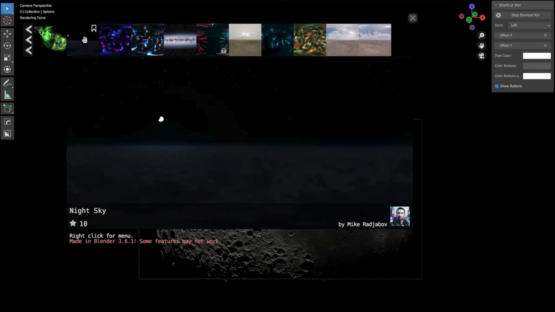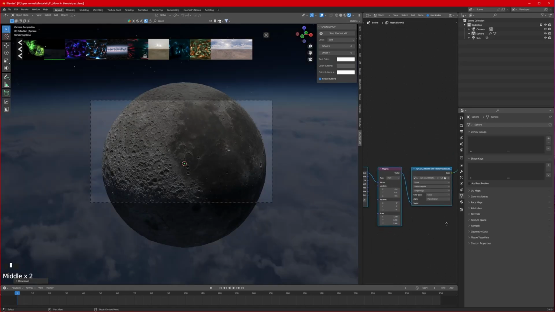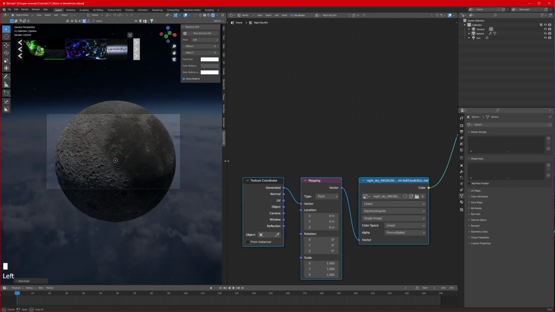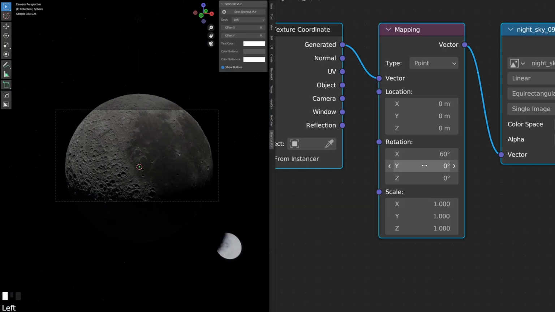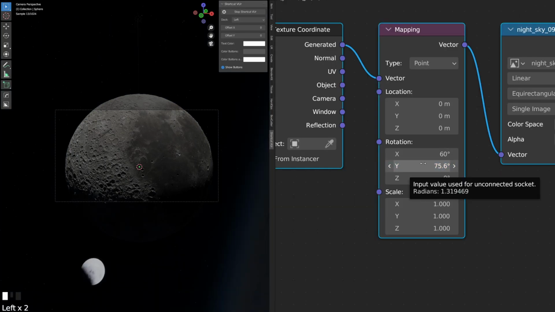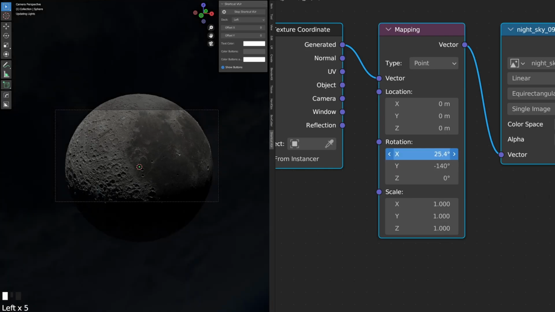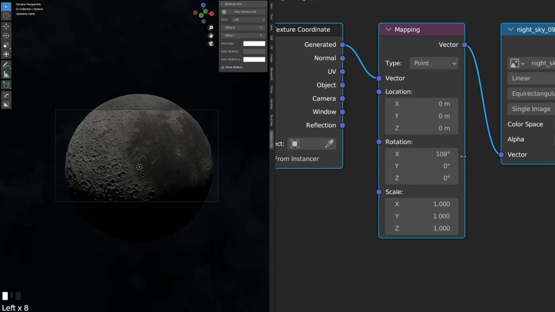I will use this night sky. Let's click on it, choose original, and okay, it will add it to our scene. Well, we don't want clouds around our moon because that is really weird. Let's adjust the strength for now. 0.1 I guess would be good, and let's rotate it around so we get the proper result. So it looks like our moon is in space, not on a planet.